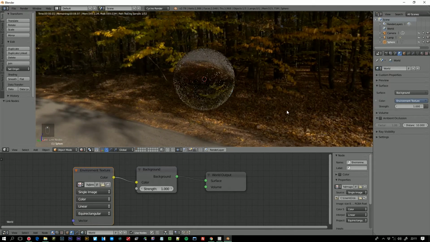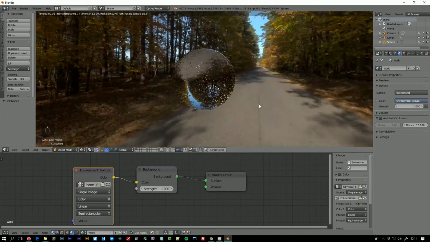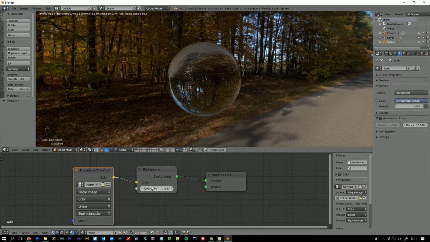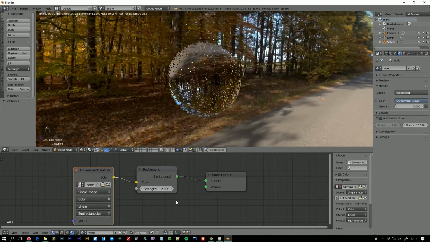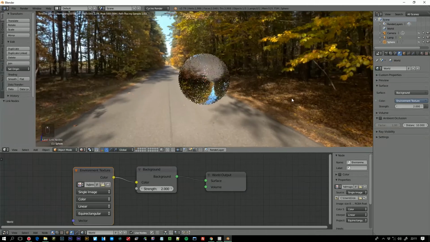Yeah, it works really nicely. We can control the brightness of the HDRI map with the strength value here. Or maybe brighter, maybe 2, it's okay, yeah. And that's it.